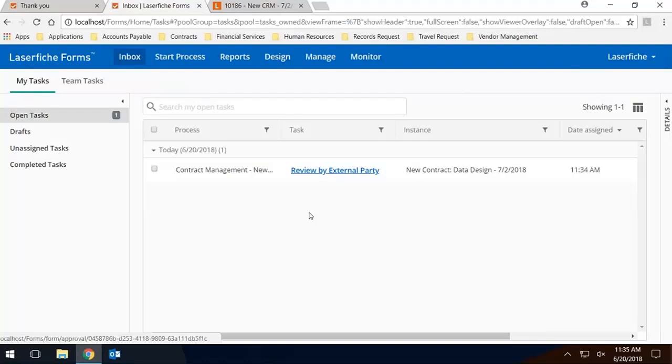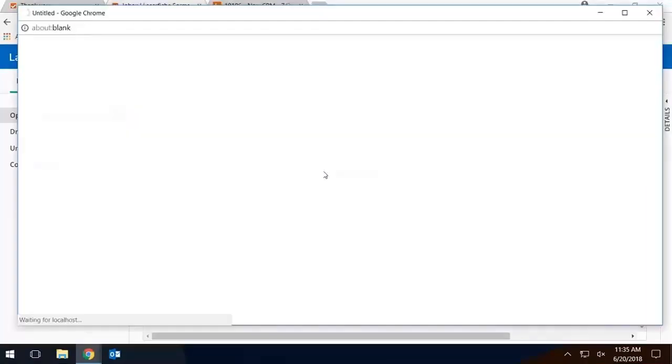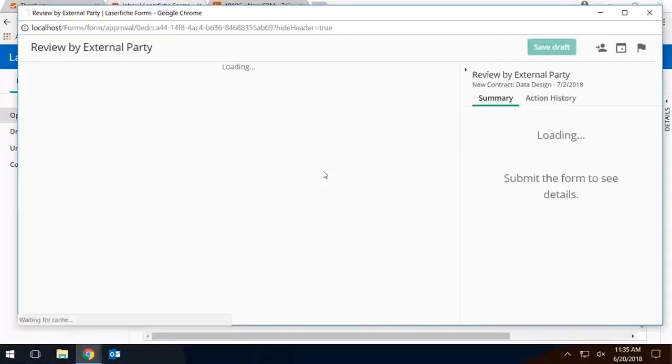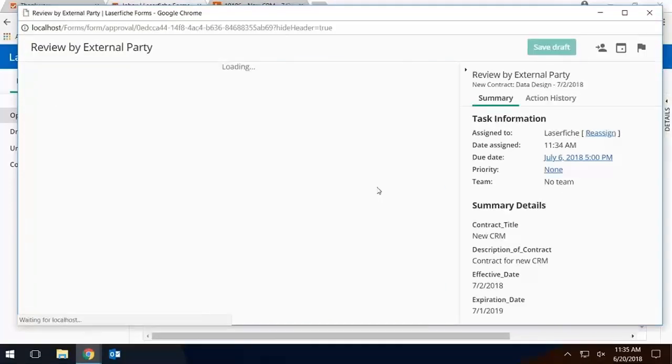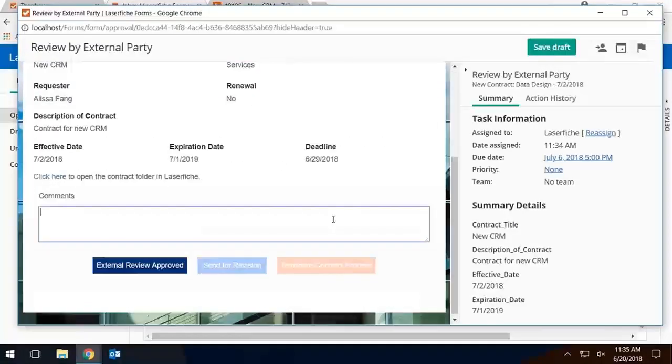And this can be assigned to an employee who will then send the contract to the external stakeholders. And when that person gets that approval back from those external people, they can go into this task and they can actually write into the comments box what happened with that approval.